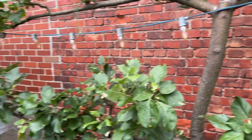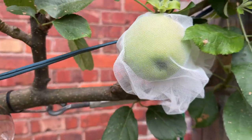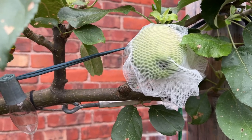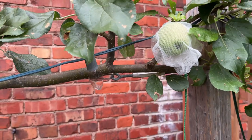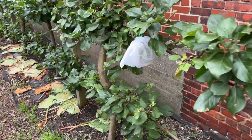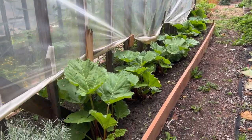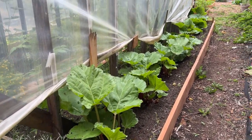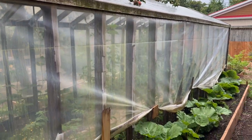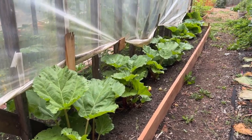A lot of the apples have been bagged and this is to try to keep the bugs out of them because we don't really spray these trees, so we need a way to keep pests under control. We keep those bags on there for a while and then in the fall when the pest pressure is down a bit we'll take the bags off and let the apples turn red. Next to the greenhouse here we have the rhubarb. We moved this rhubarb this year and it's doing really well — it gets a lot of water off of the greenhouse roof and rhubarb likes a lot of water, so we're looking forward to harvesting from this again next year.